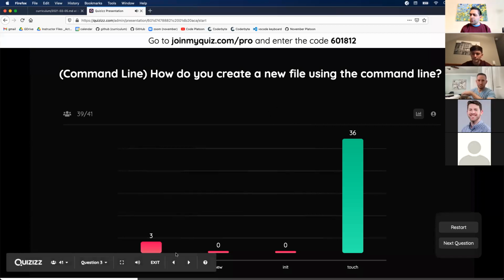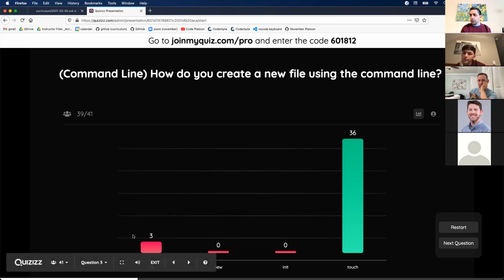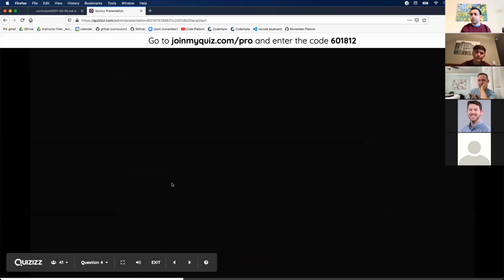I'm not sure if there's even a make command. Someone else, Chad, might have to overrule me here. I don't think there's a make command. There's a make directory command, which makes a new directory or folder. But to create a new file, you use the touch command. So again, hopefully you guys have been using the command line or are familiar with it. But yep, touch is used to create a new file. So you do touch, space, enter your new file name, and that should create it in the directory that you are in. All right, cool. You guys seem to be command line experts. Let's get into some coding.